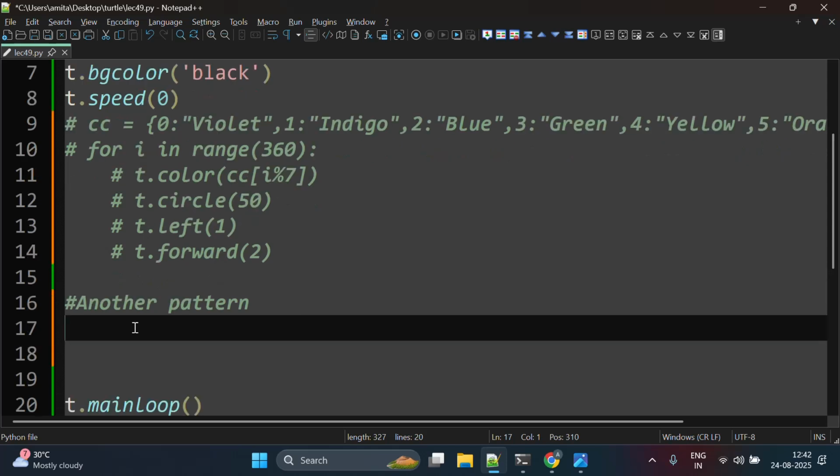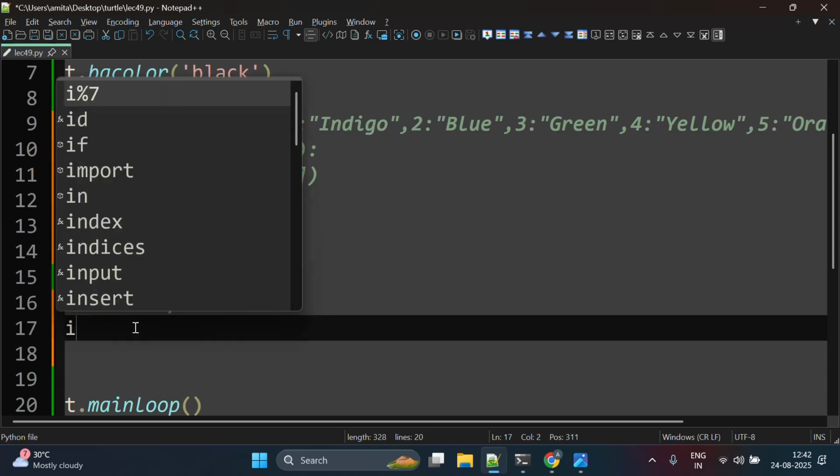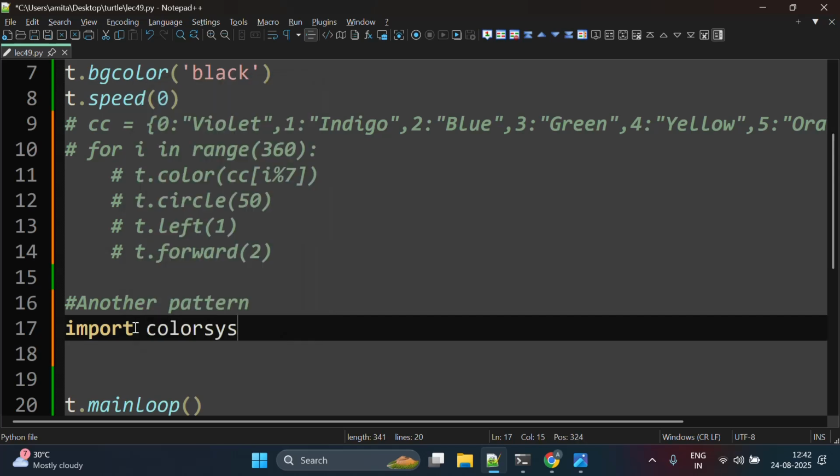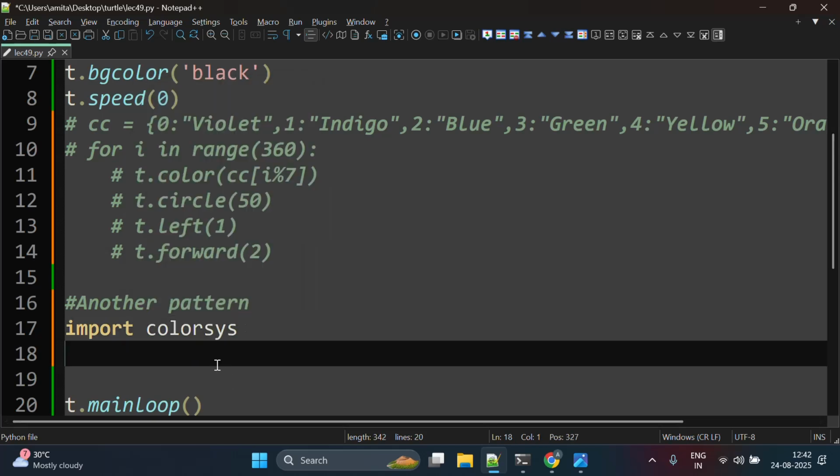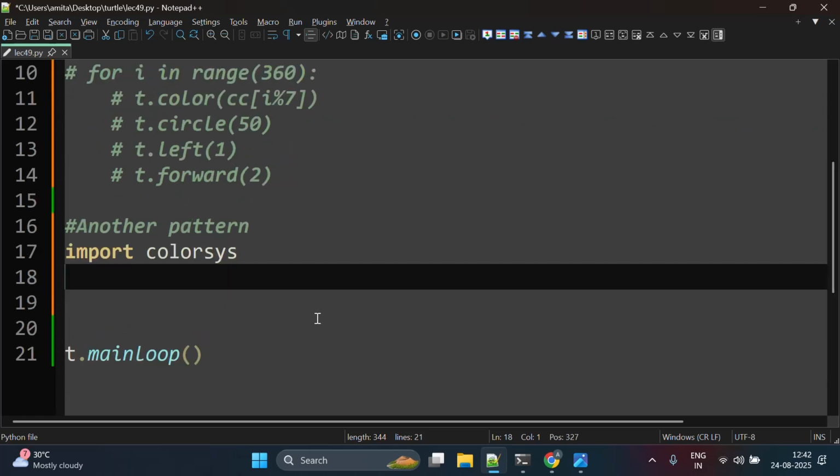Here we will use turtle and the color system. We have already imported turtle as T before. Now we will import colors, and using this we will form a beautiful pattern. One type of color system is HSV, which is hue, saturation, value. The value tells the level of brightness, saturation tells of course the level of saturation, and if you change the value of H, it will change the color. So let us use that.